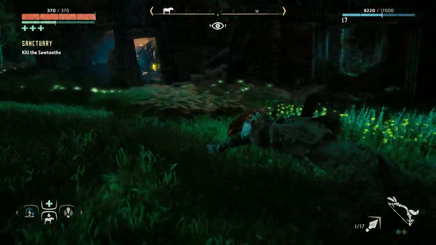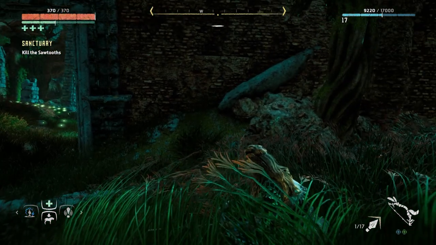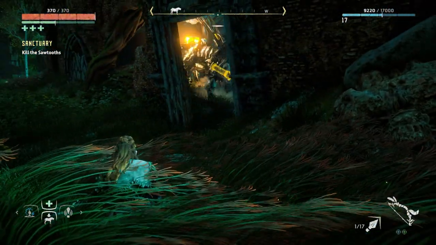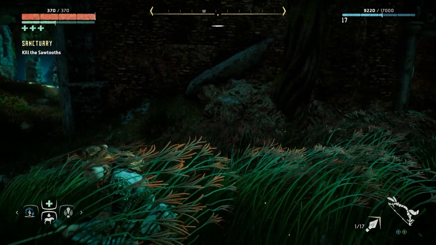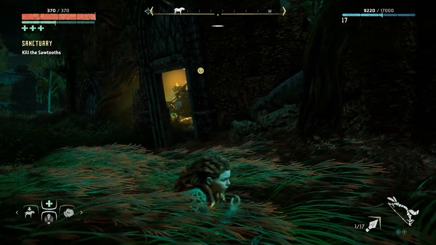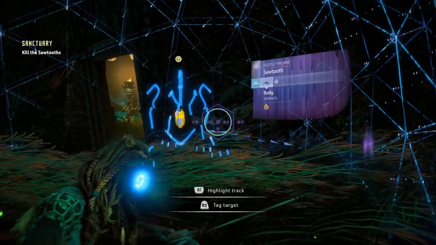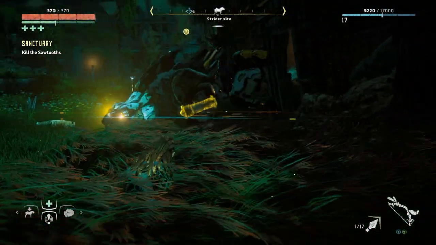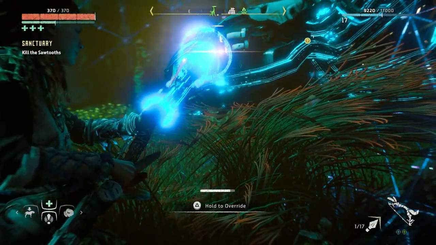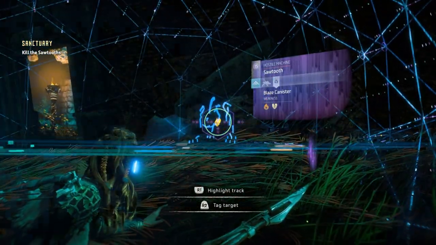I need some more grass. I know how to override a sawtooth. I can get in close. Alright, good. Alright, guys, how do I call it? Can I whistle him over? Will he actually come outside, though? Damn it, he's not gonna... He is, sorry. My bad. I thought he wasn't gonna fit through the door. Alright, we got him, guys, we got him. Now, alright, are they gonna fight straight away or what?